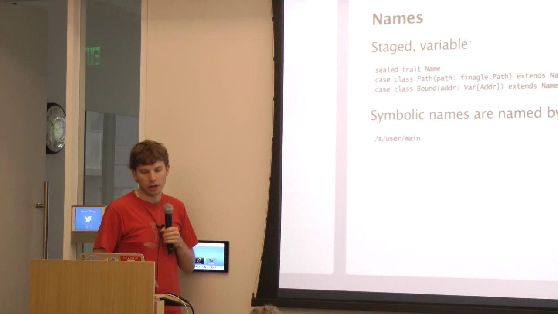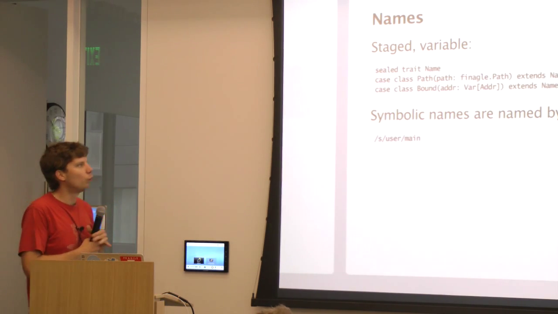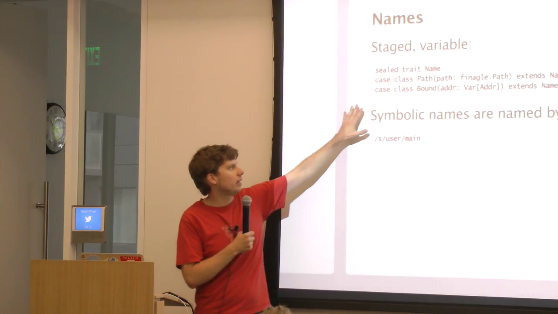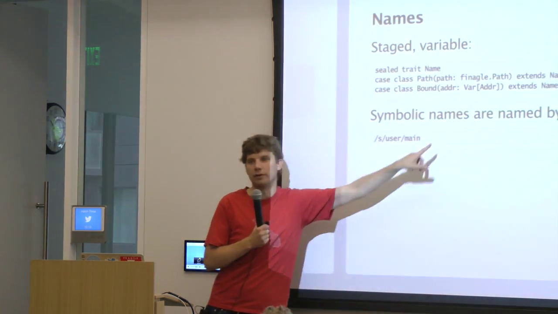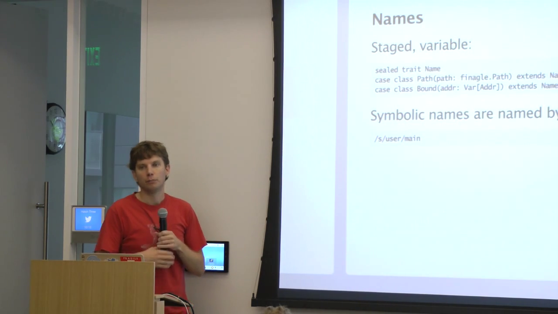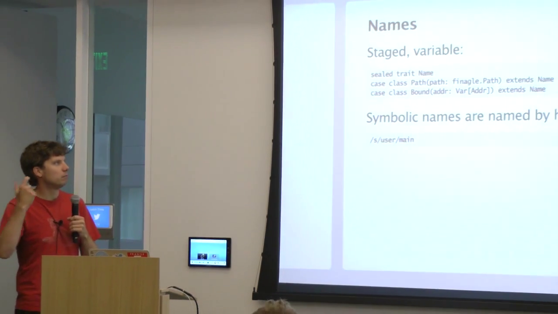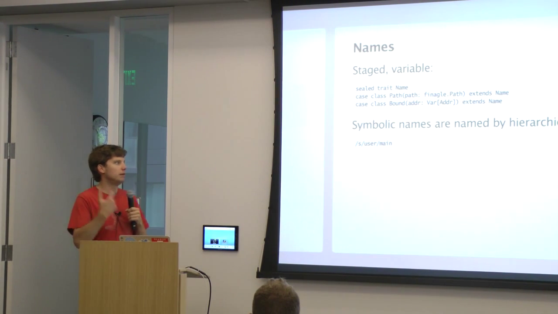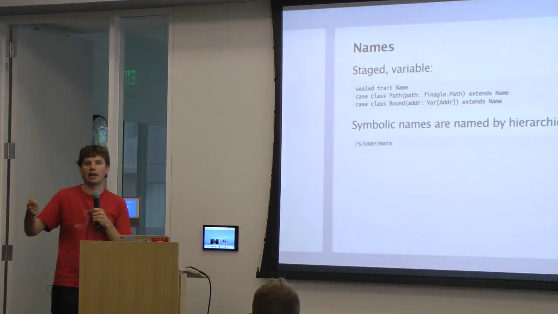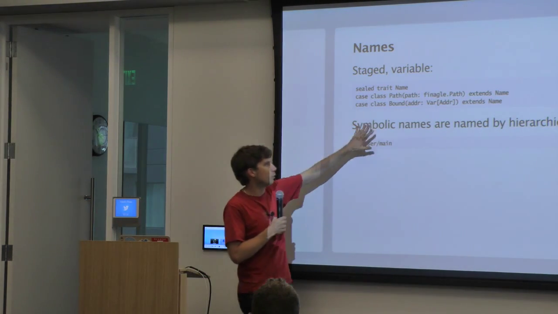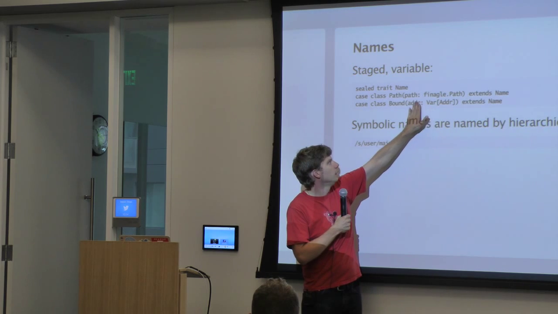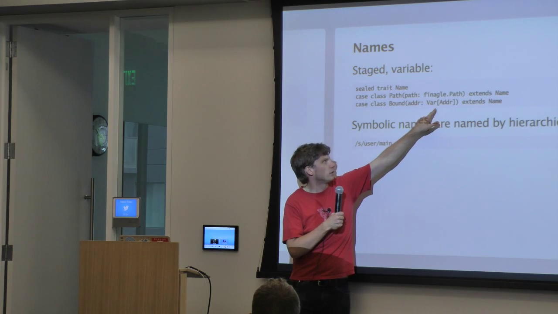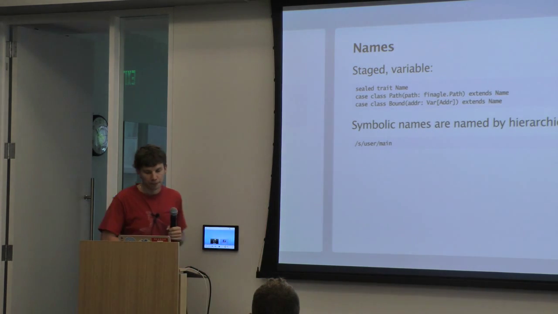So names are kind of interesting. Names have two variants. One is that it can be bound, right? And the trick here is that a bound name has a variable address, so that's an address that can change. What that tells me is that my name, something that represents the destination, is actually bound to this variable representation of an address. And the only thing that, for the purpose of this talk at least, you have to be aware of is that this Var effectively denotes that a value of this underlying type can change under you, basically.